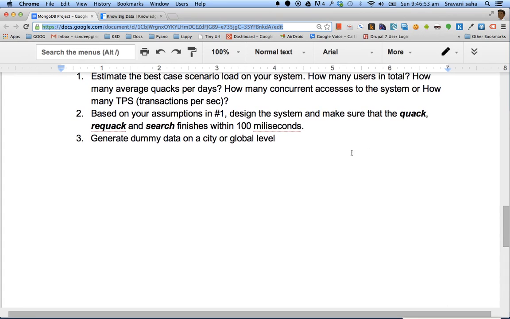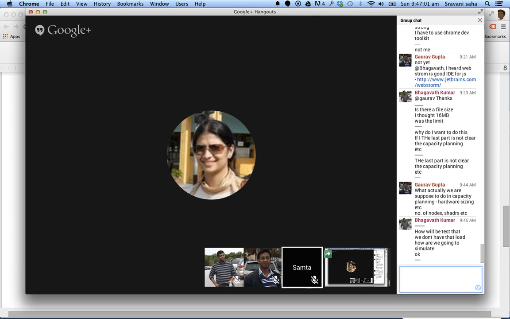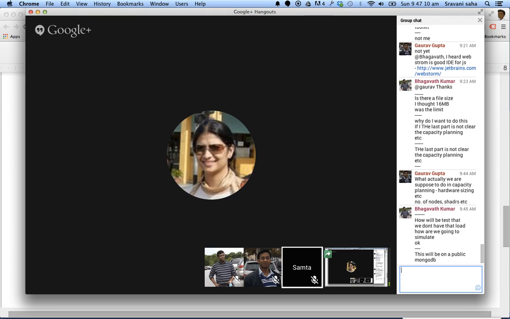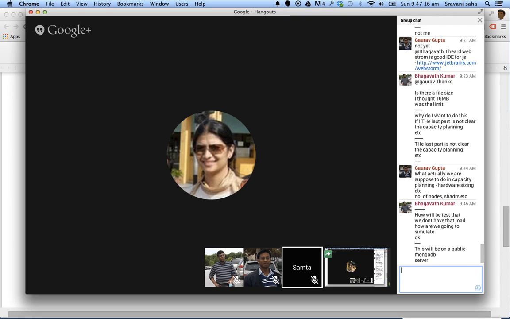I'll write that one also, because as a part of practice, all developers are supposed to write test cases for all of their data and their system. So generating dummy data, and this will be on a public MongoDB server.